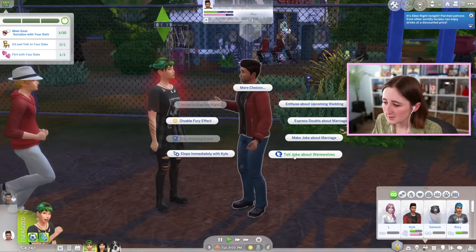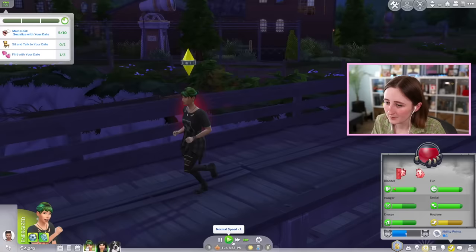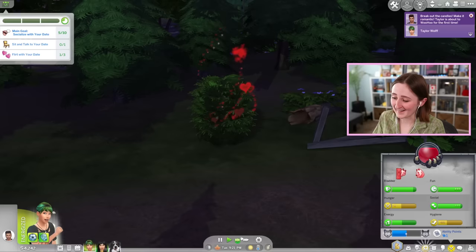Uh-oh. My fury is getting very full. That's not good. Woohoo in bush? Should we do that? Well, we might as well. Okay, we are no longer at the bar. We have come, are you serious? If I knew you were gonna go this far away, I wouldn't have done it. Well, here we go. Sorry. I wanted to be at the bar. I wanted to hang out at the bar. I'm going back to the bar.